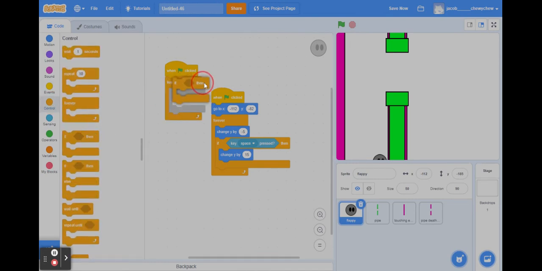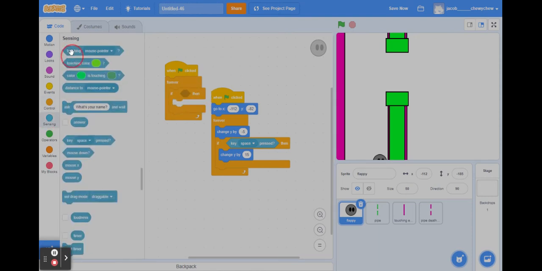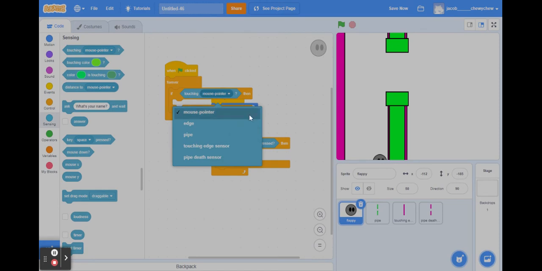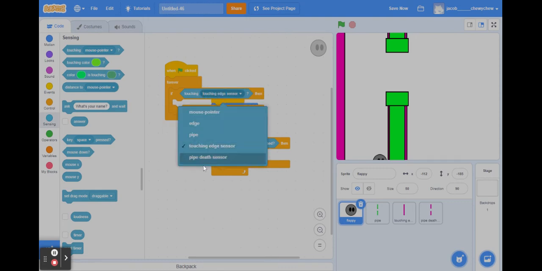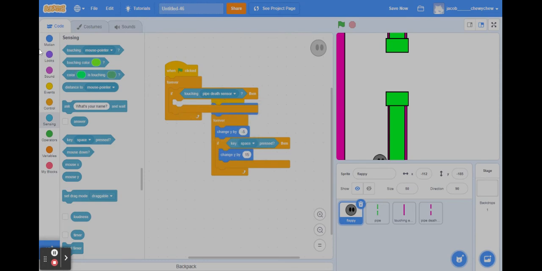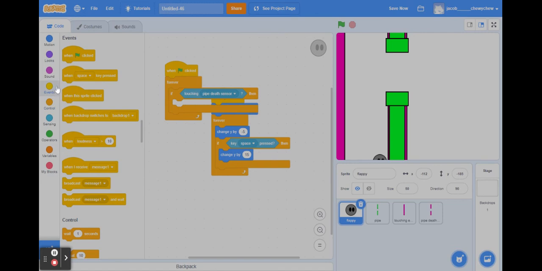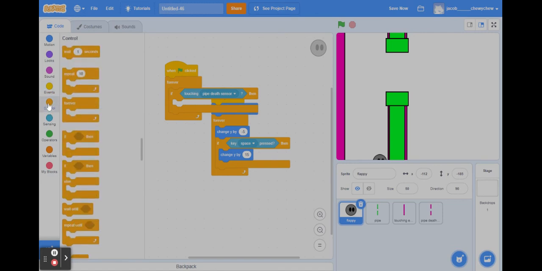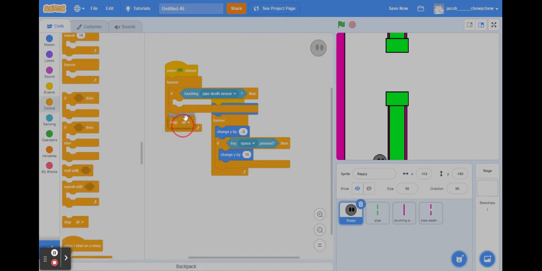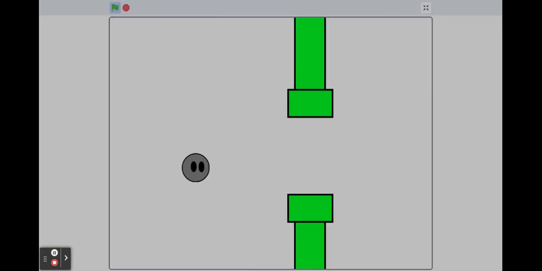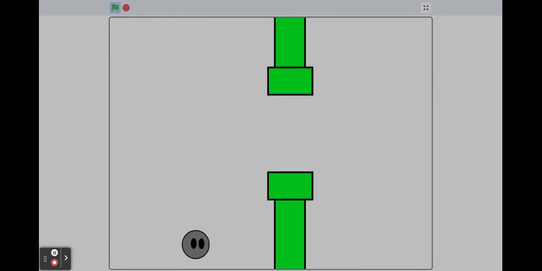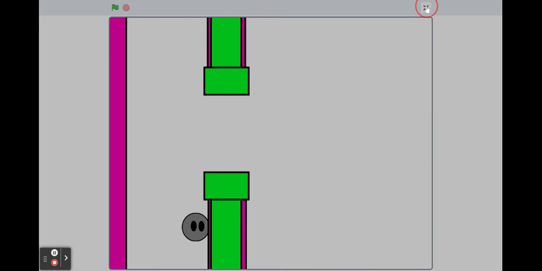And forever, if touching pipe death sensor, then we will simply just have him, or we'll just simply stop all. Now let's die. Look at that. Perfect.